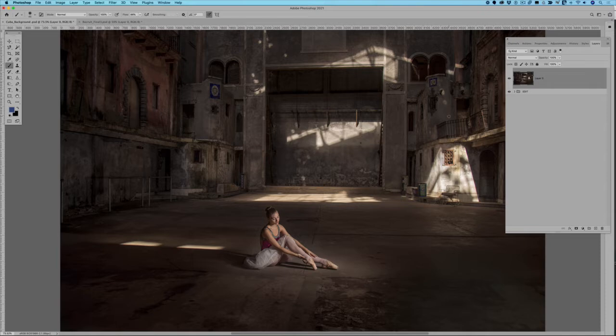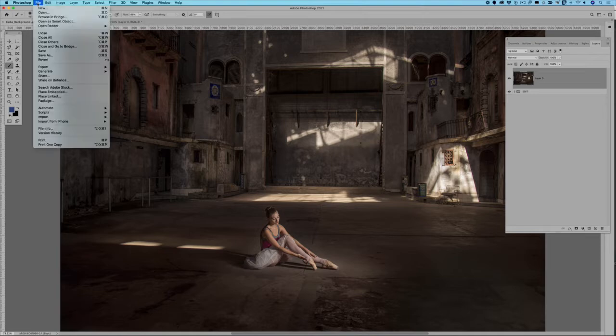I've got my file opened in Photoshop. This is the latest version of Photoshop, Photoshop 2021. So first off, I need to open up the logo that I'm going to place. This could be a school logo, or it could be your actual photography logo, or the logo of the company you're working for. Whatever it is, this is the technique that I use, and this is really simple. So if you're a beginner, this is what I suggest you do.